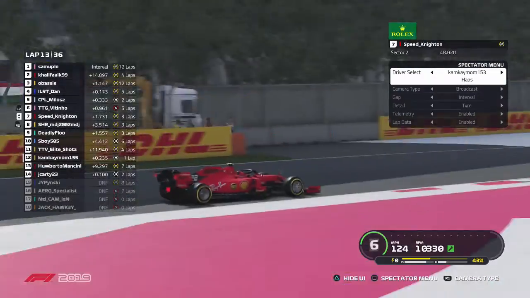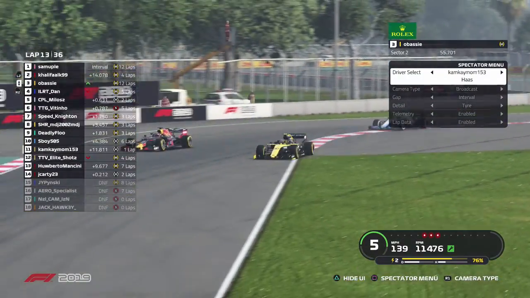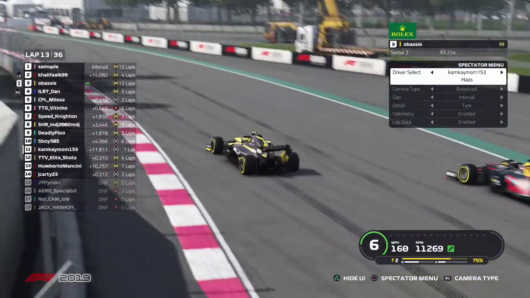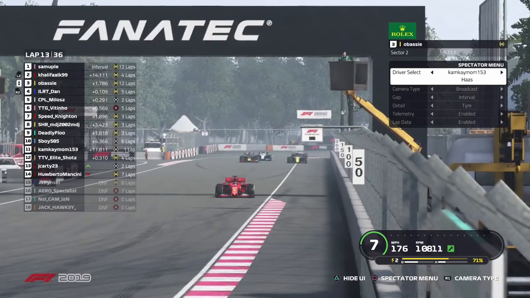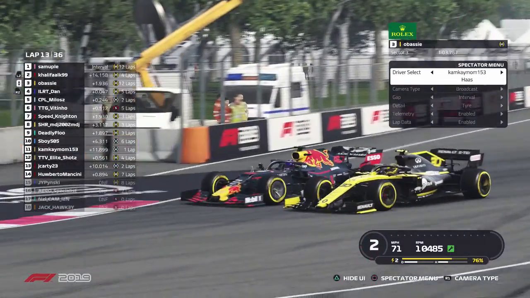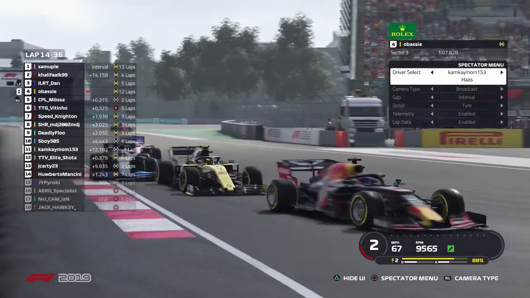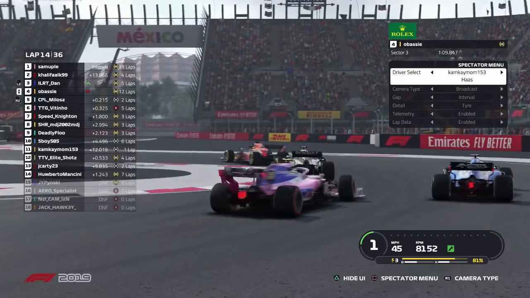Lap 13 now. I think we've got a battle emerge between Dan. Oh my word! Abassi getting a little bit too defensive there. Dan is forced to concede. Could this benefit Khalifa more? I don't know. If I was him, I would let him through, which he does.